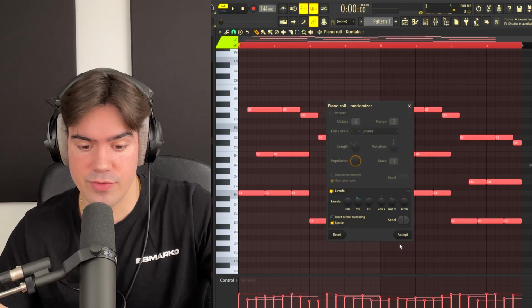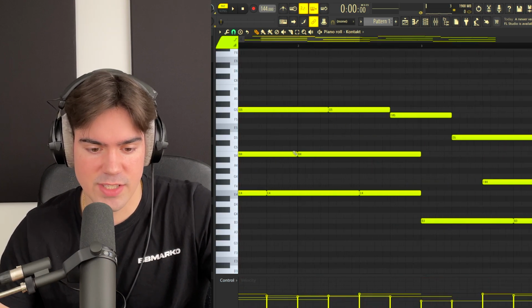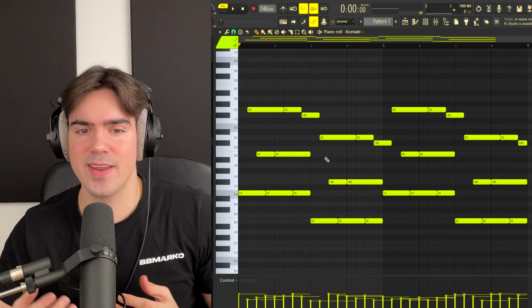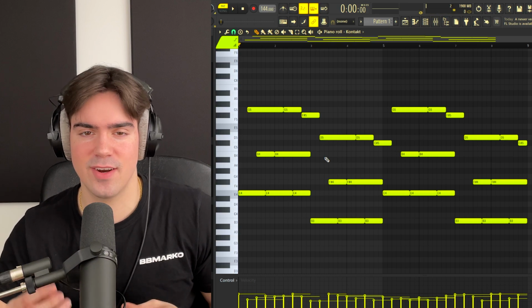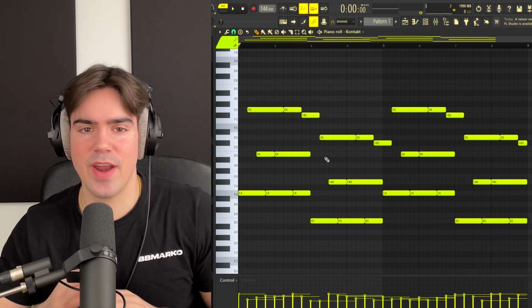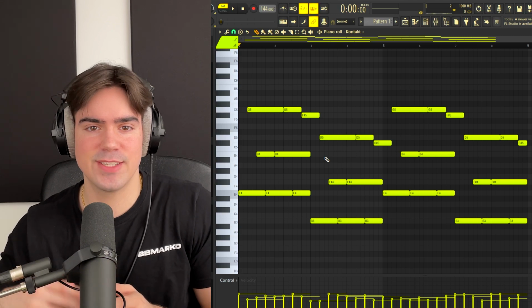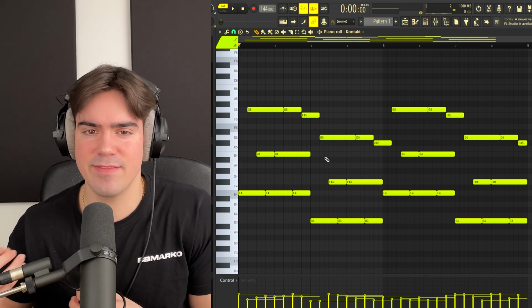You can of course just randomize the velocity and play a little bit around with some of the timing of the notes, but at the end of the day, that's just personal preference, just to make the guitar sound a bit more realistic. But as you can see, the pattern is super simple, but now I'm actually going to show you guys what you need to do to the effects to pretty much get that vintage sound we are looking for.